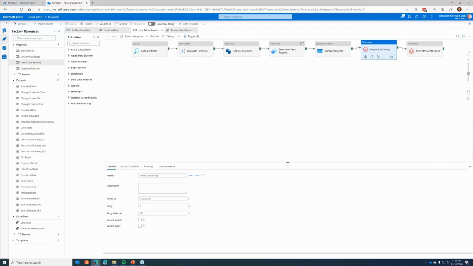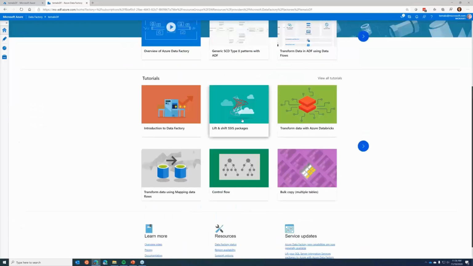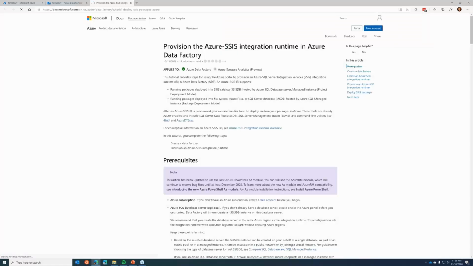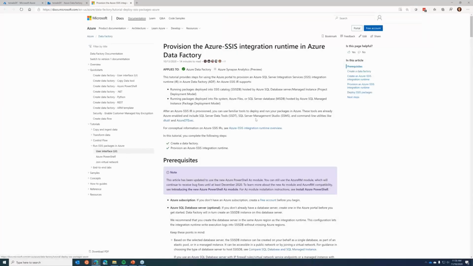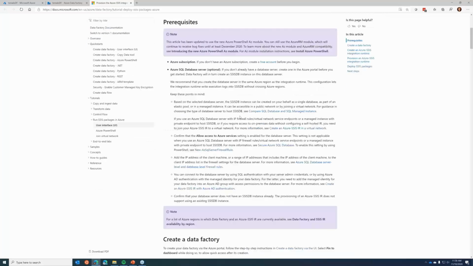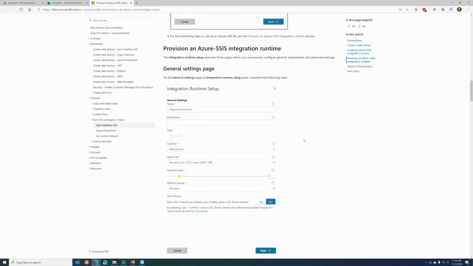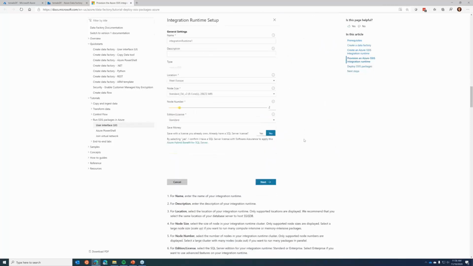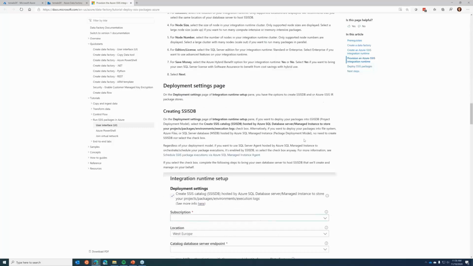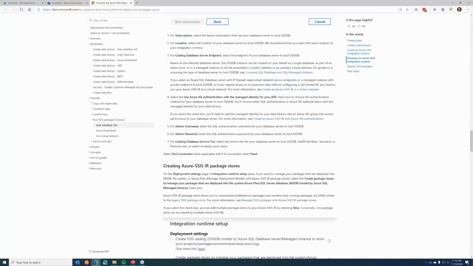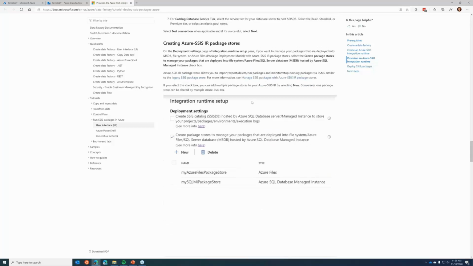If I go back to this screen right here and I drill into this tutorial, the lift and shift, there is a section in this documentation that's very specific about the integration setup for the linked services. It's actually a little bit farther down here. There we go, the runtime.